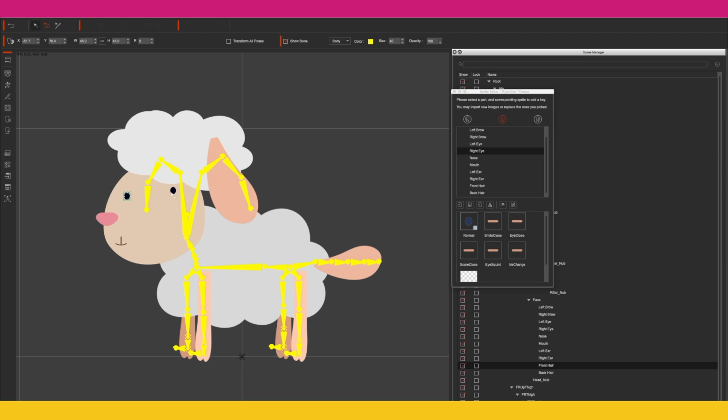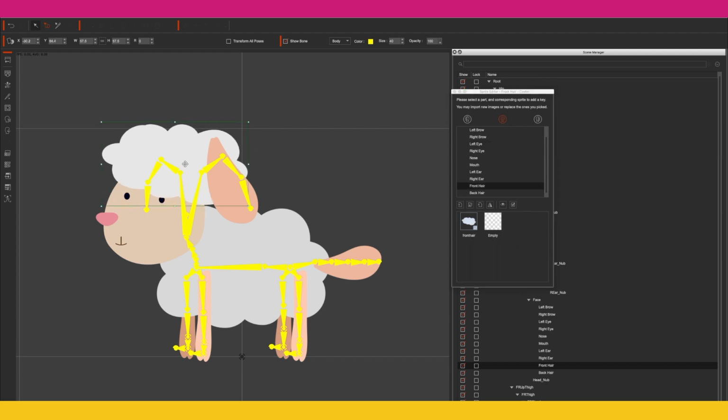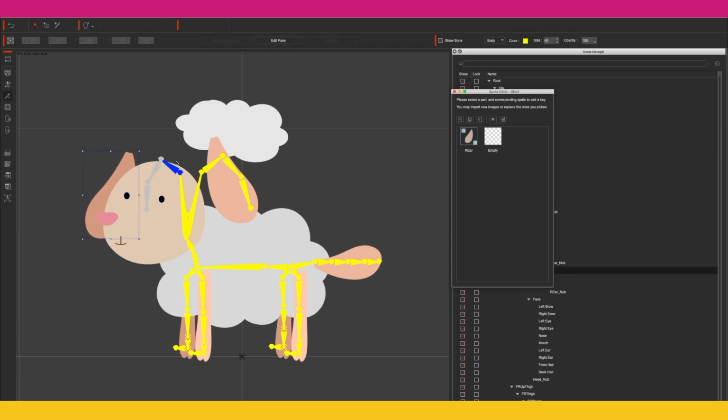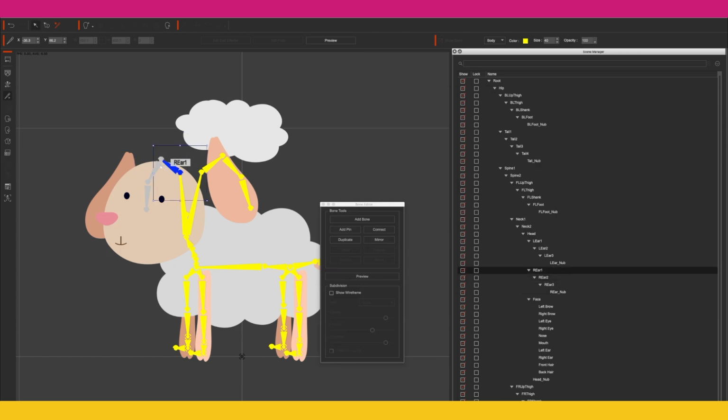So now we want to just move everything around a little bit, just to put all the eyes and the hair and the ears and everything like that in the right position. So let's move the ear out. And also just sort out some bones, just so they're actually in the right position. So we'll click on the little bone icon and you can drag and drop these over. So we just eyeball this, we just get it so it kind of looks about right. And we can fine tune this later.